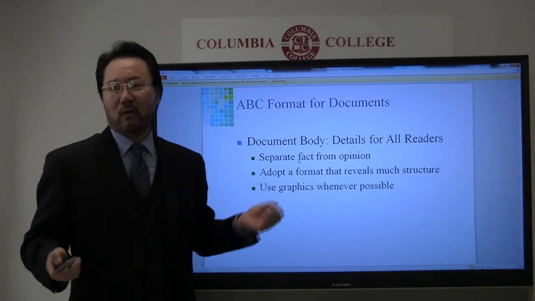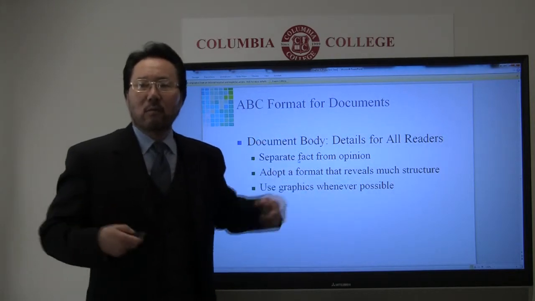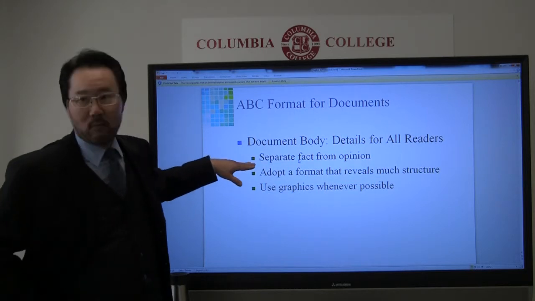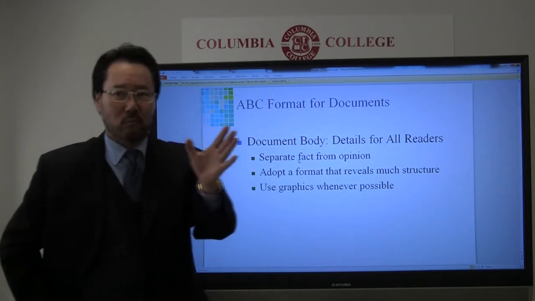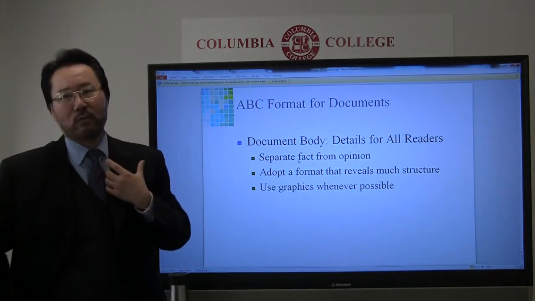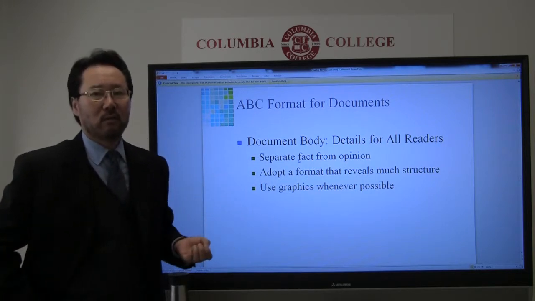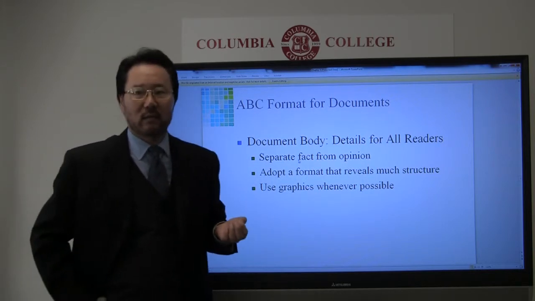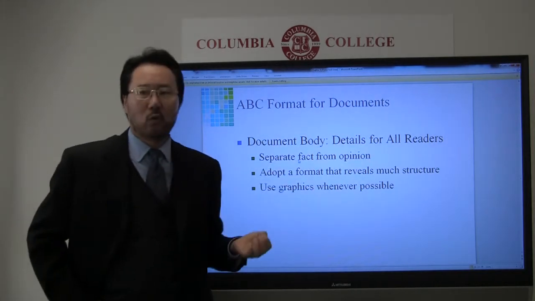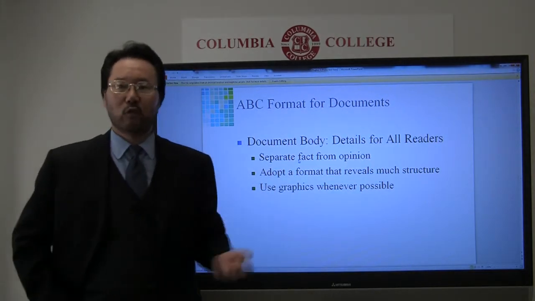Okay, now we are still in the document body. In the document body, you need to separate facts from your opinion. Your opinion always begins with, I believe, or in my opinion, or I feel like. A fact is, according to, let's say, some books, newspapers, or research papers.